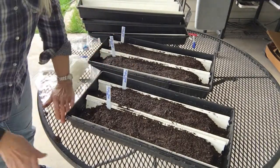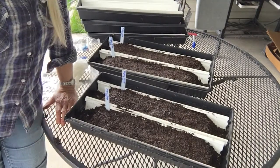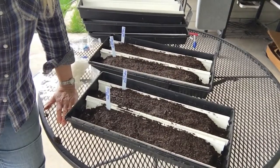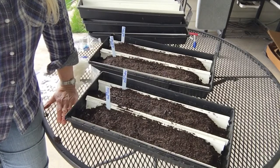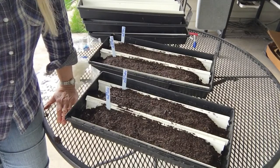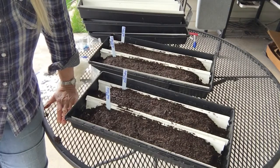There you have it. I'm just going to be setting these on a shelf in front of the window sill until they actually come up. And then if a day is warm, I'll probably bring them outside so they can enjoy the sun. It was so much easier, just so much easier than trying to plant them in those little individual containers. Hope that is helpful and have a great day.